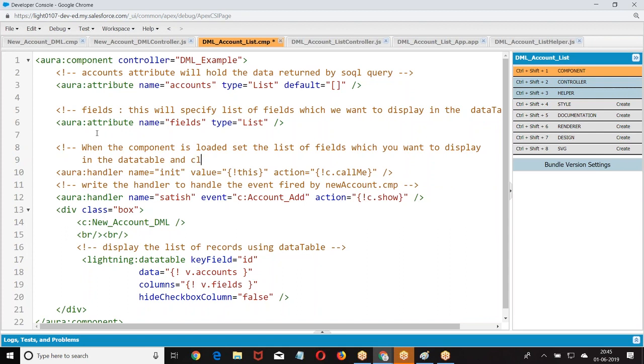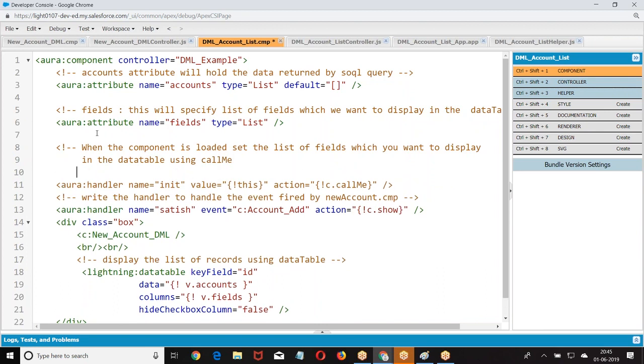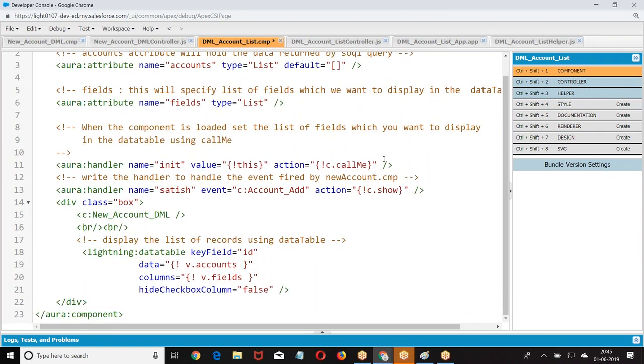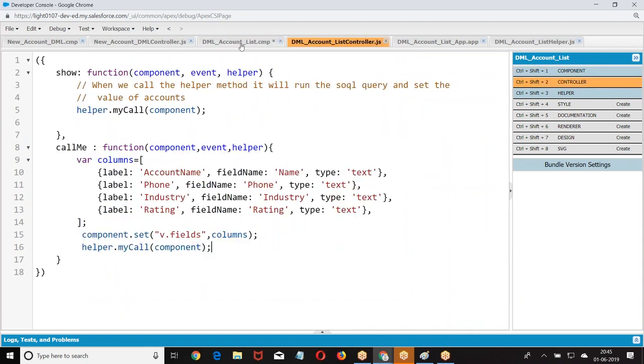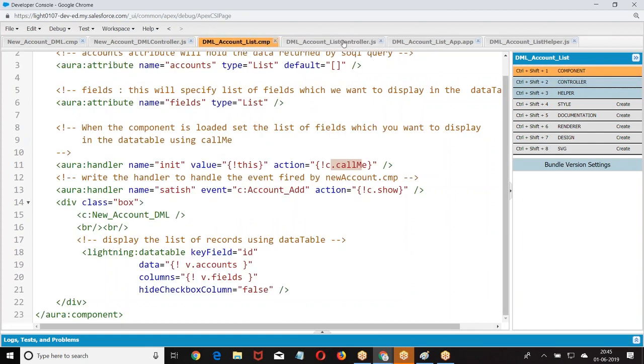So the moment the component is getting loaded, what is happening here? My call is called. What is my call doing?